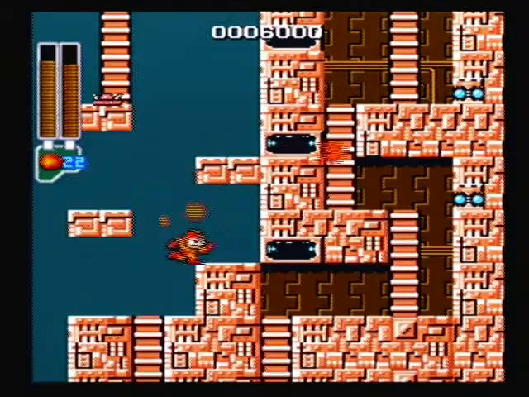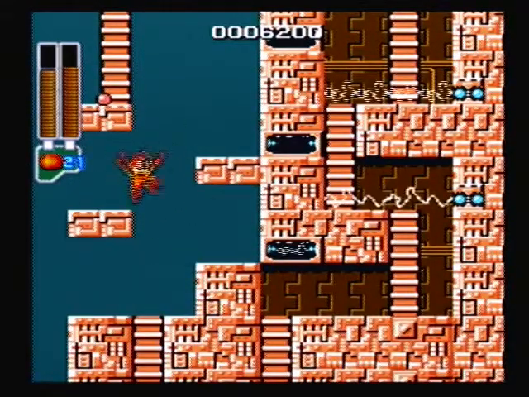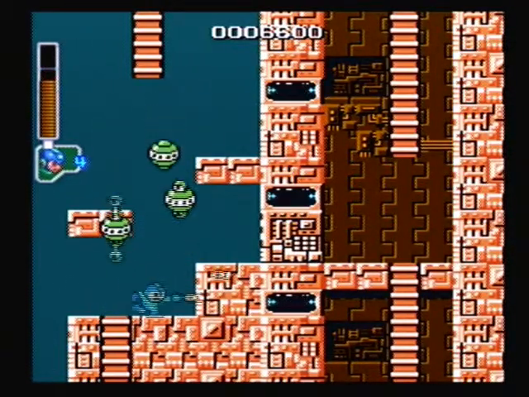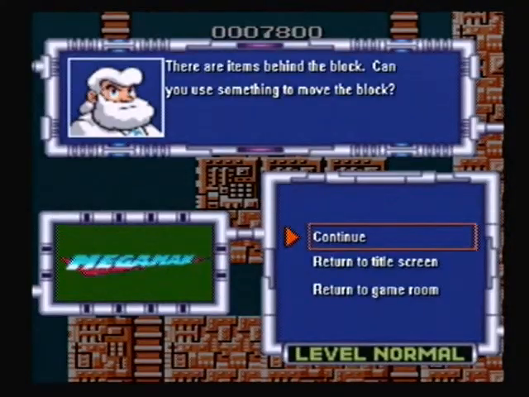Heat Man's weapon, I'm using it again to defeat these enemies. Well, I killed the enemy, but I got hit anyway. That seems unfair. Oh, enemies. I don't know what it is, but with all these platforms that are in the way, I find it really hard to dodge those particular enemies and defeat them.